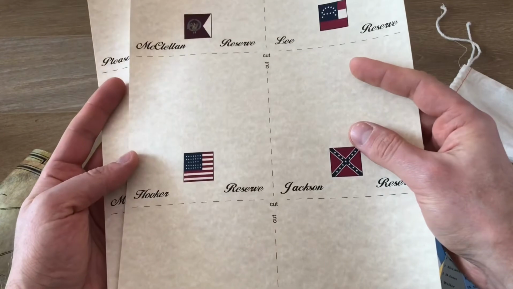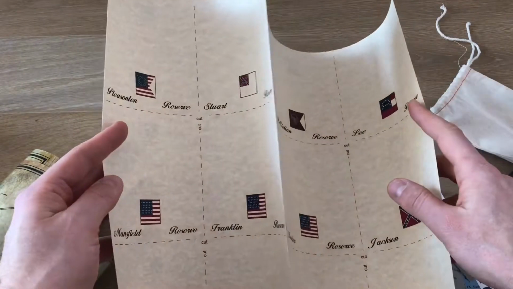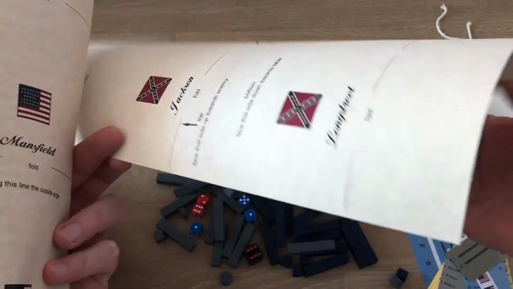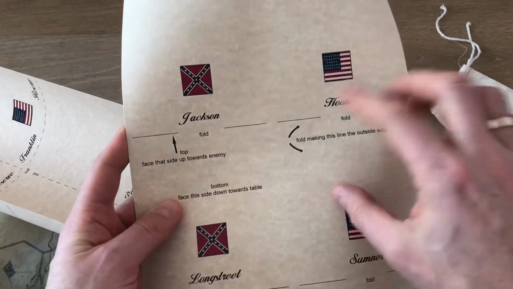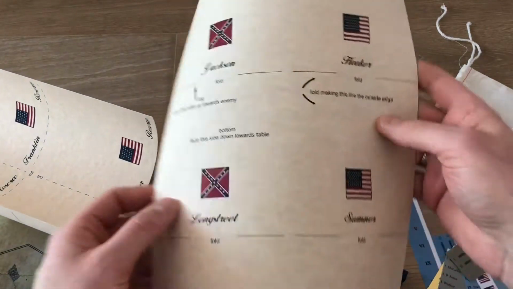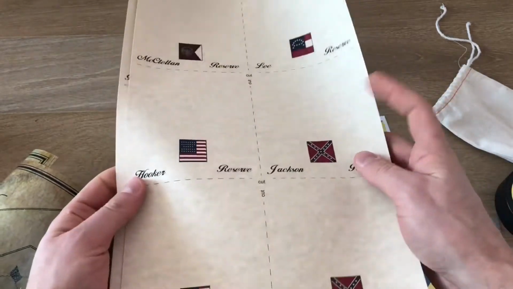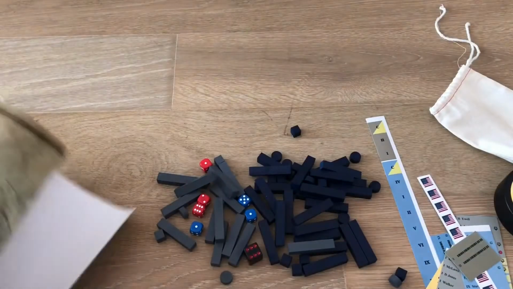McClellan, Lee, Hooker, Jackson, Mansfield, Franklin, etc. Those will be used during play. Now we also have some information on how to use those sheets. So we have fold, top, face that side up towards enemy, etc. So I will have to look into the rules. What are the precise rules governing the way that we should use those sheets?